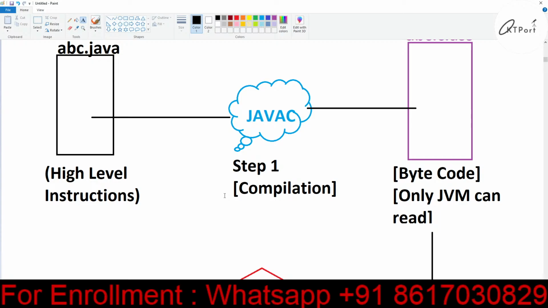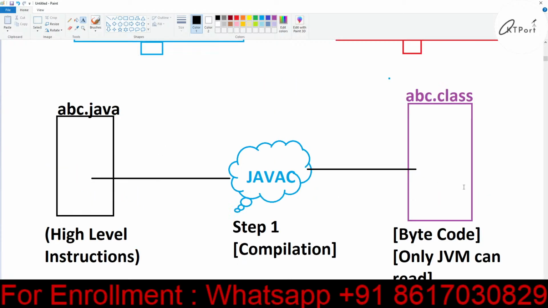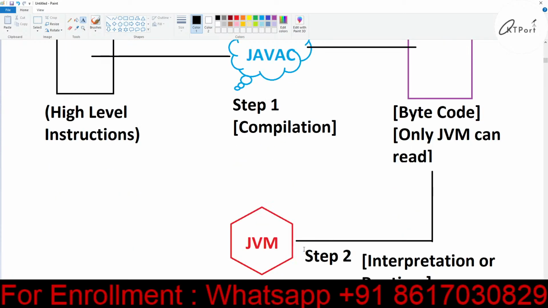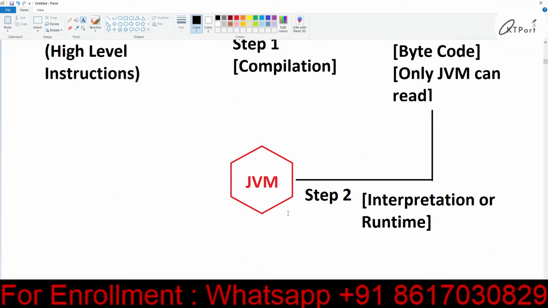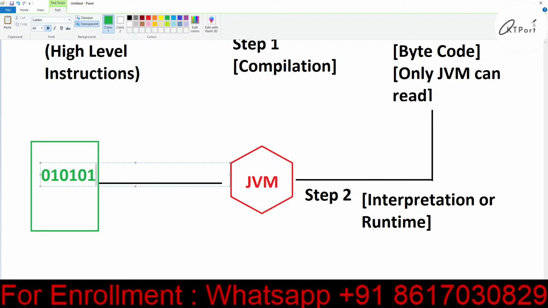It is executed in two steps. First step is a compilation step, where the Java code is passed through the Java compiler and converted to a .class file or bytecode. Now this bytecode is passed to the JVM, and this step is called the runtime step or interpretation step. And here JVM finally converts your code to something which only your platform, your operating system, can understand, which is called 0101 format.